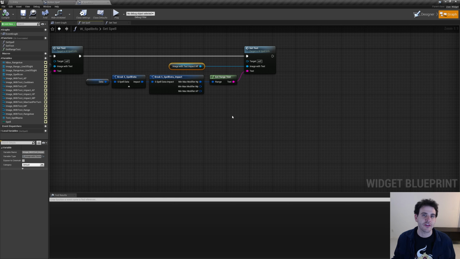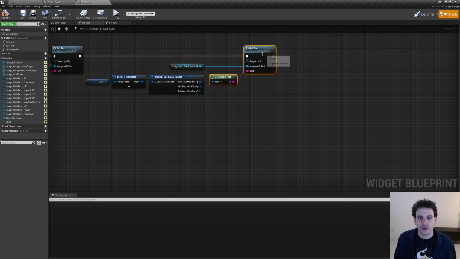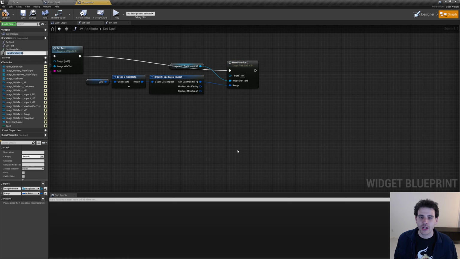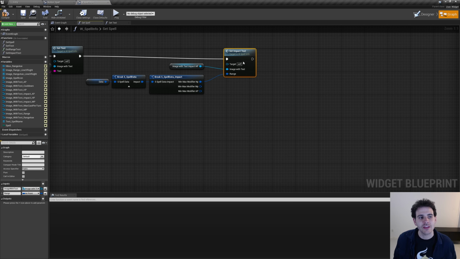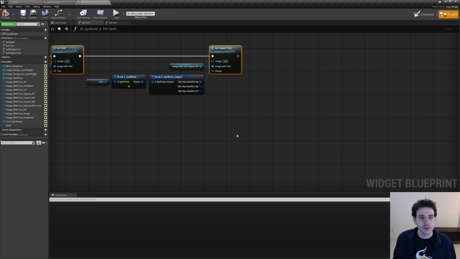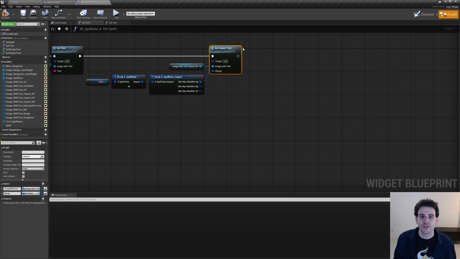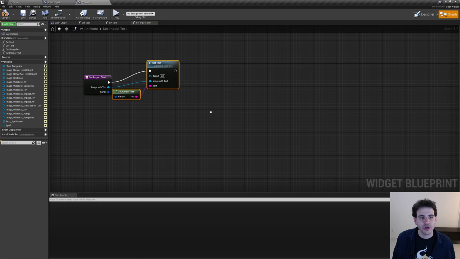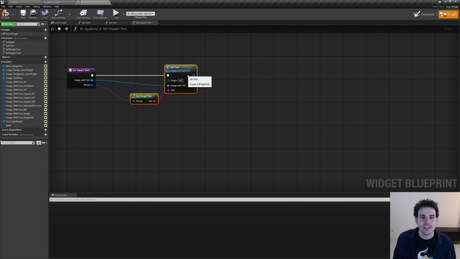Let's say, for example, if I'm doing healing, I want to display an icon of healing, but if I'm doing damage, I want to display an icon of damage. Same thing if I'm subtracting or adding action point and movement point. So what I'm going to do is just collapse those into a new function. So collapse to function, I'm going to name it the set impact text. I'm going to align it properly, and then inside this function, I'm going to open it, and we're going to add a little bit of logic to change the image icon.